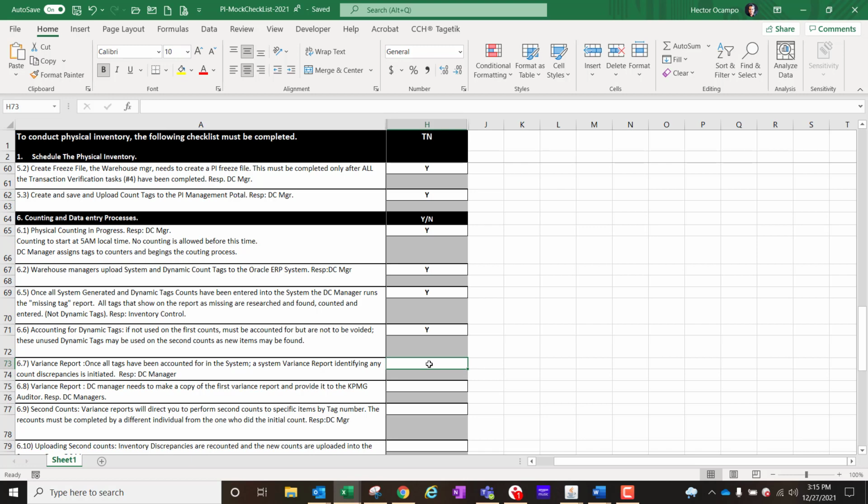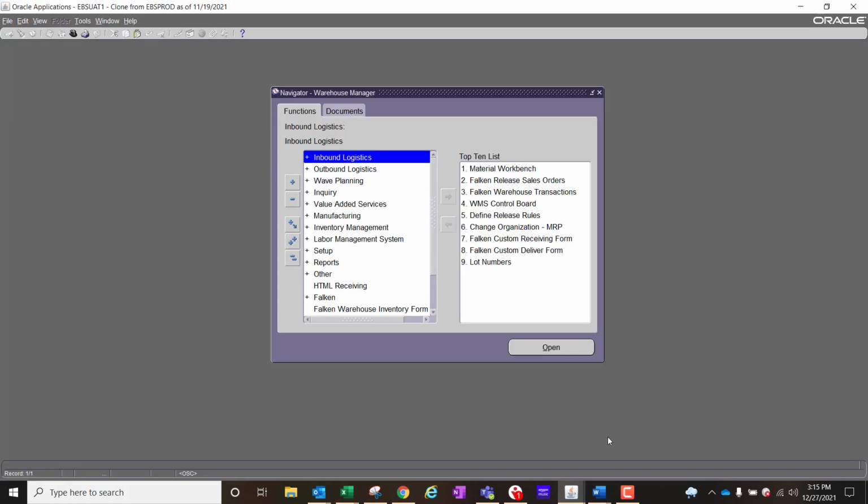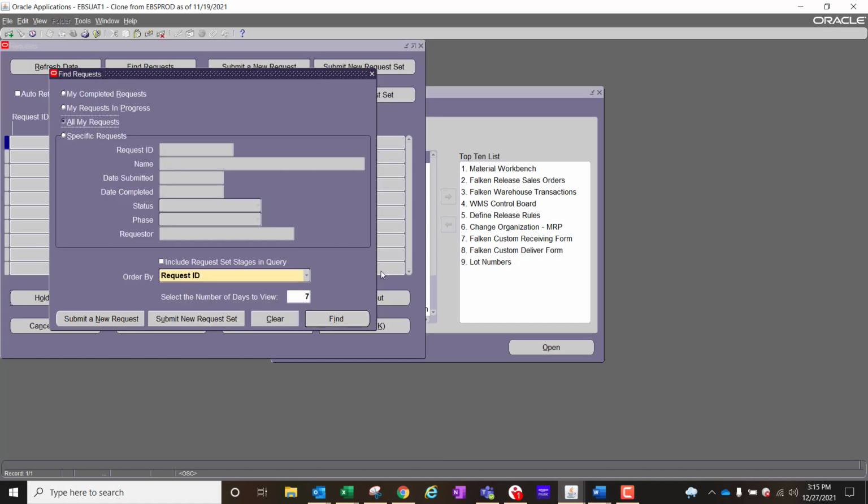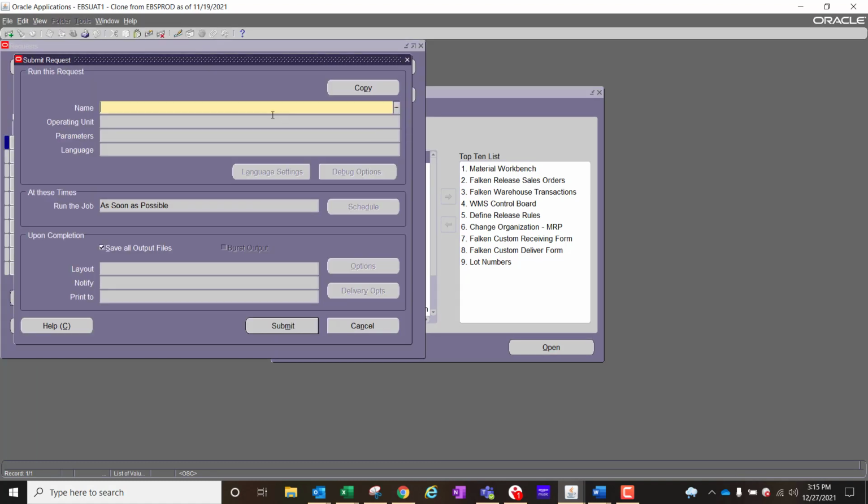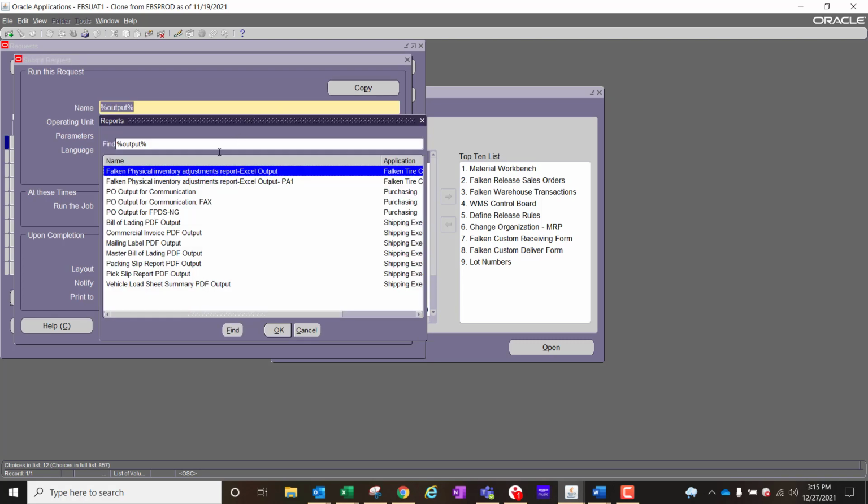Oracle system. And for that, you will go to Oracle, go to request, submit a new request, and look for the missing tag report, the variance report, and you will select the Falcon Physical Inventory Adjustment Report Excel output.